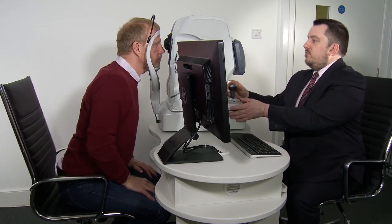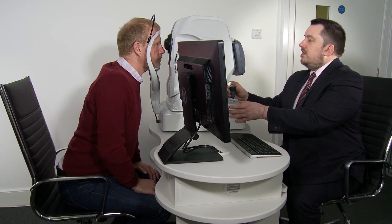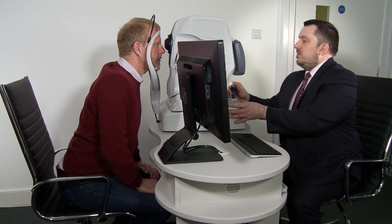So could I ask you just to take your spectacles off, please? And if you could lean forward and pop your chin on the chin rest there, please. You should in a moment be able to see a little green light in there. Can you see that? Okay. Excellent. So if you keep staring at that for me, please. Very good.